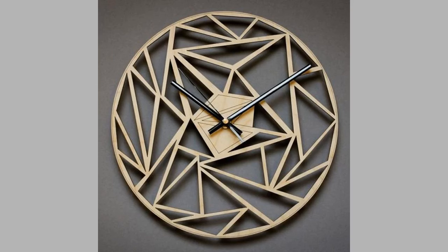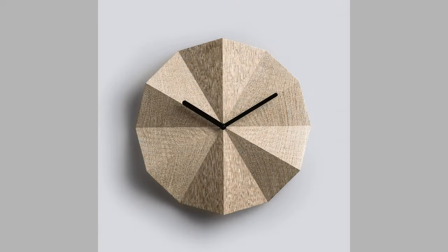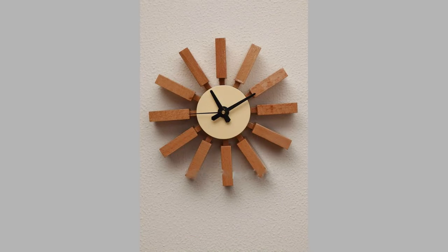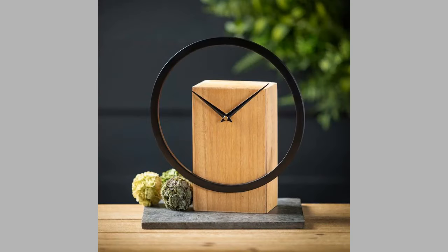Welcome to today's video, where we'll explore the fascinating world of woodworking as we create a stunning wall clock with a geometric wooden face. This isn't just any ordinary clock. It's a combination of function and artistry, where time meets craftsmanship. A clock is something we use every day, but when it's made with skill and care, it can transcend its purpose and become a true centerpiece for your home or office.